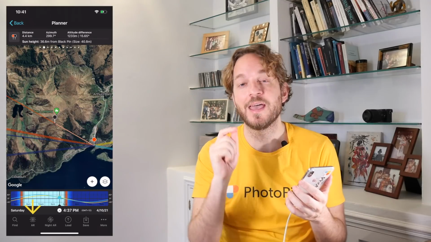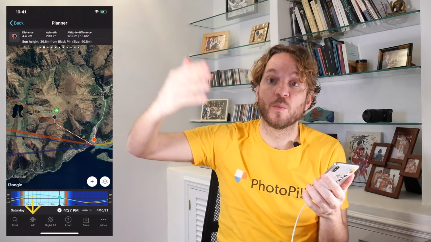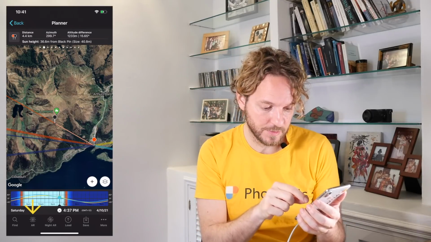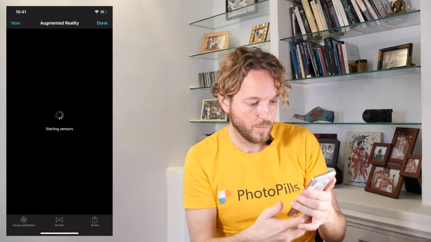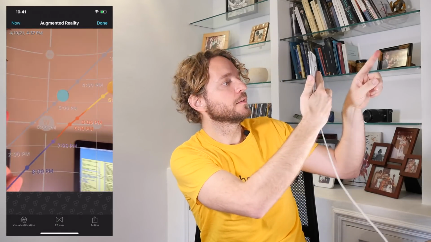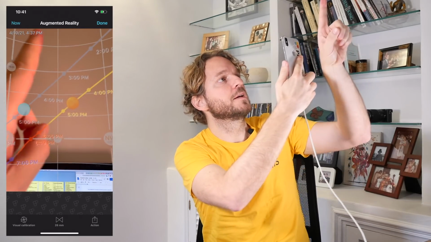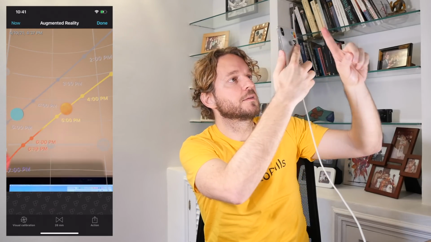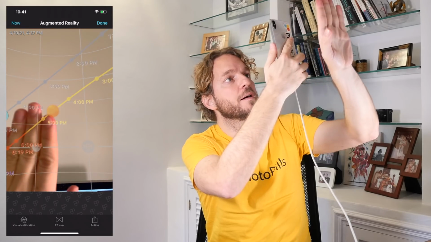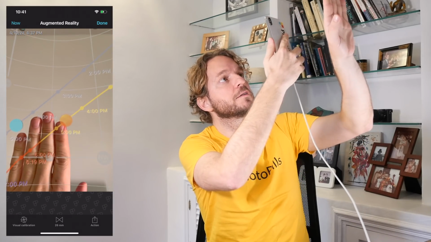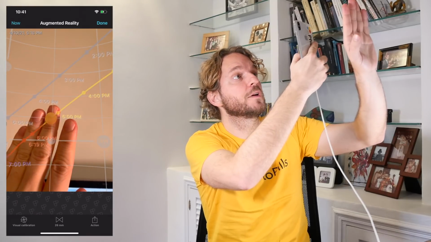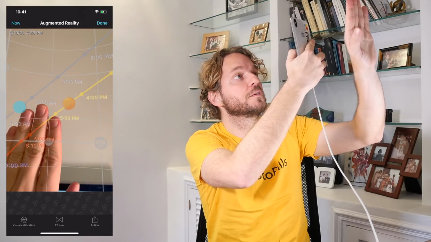You can also use the AR button to figure out when the sun will hide behind the mountain. For example, if the day before you go where the red pin is and tap on the AR button, what you'll see here is the horizon, you have the date and the time of the shooting, and the sun is setting. So if I have the mountain here, I'll clearly see when the sun is setting behind the mountain. And you can change the time by swiping your finger on the screen to see how the sun goes down.